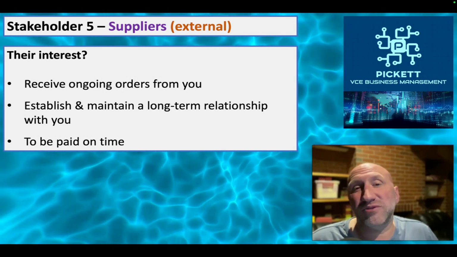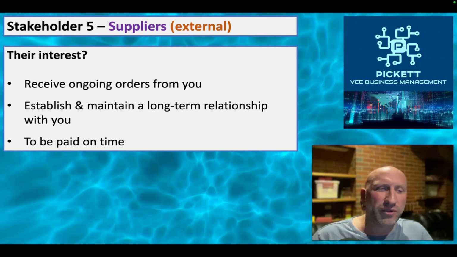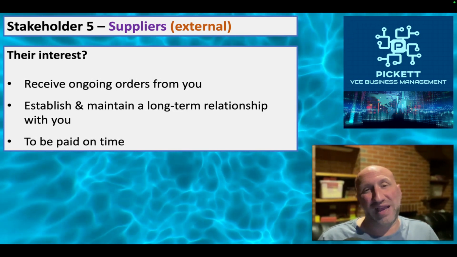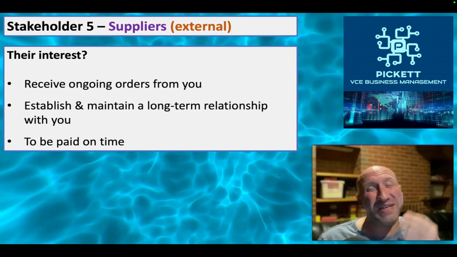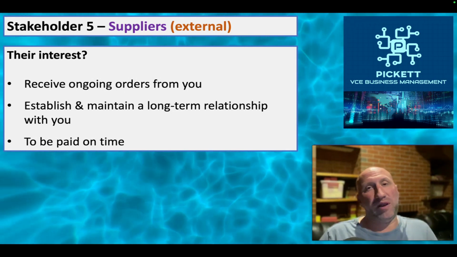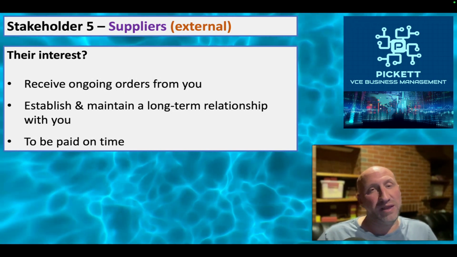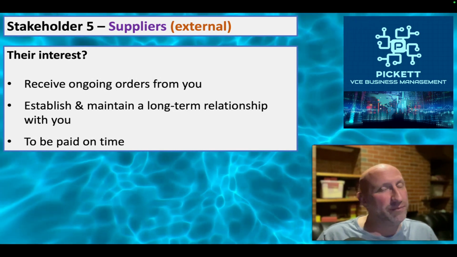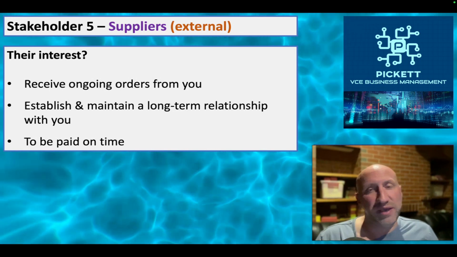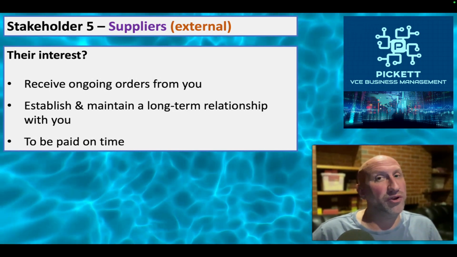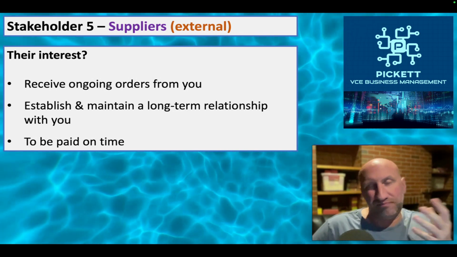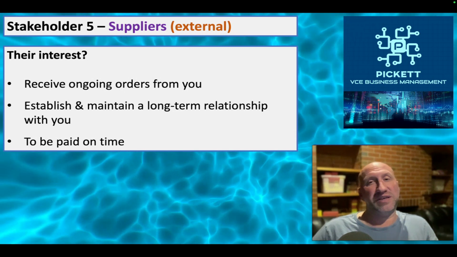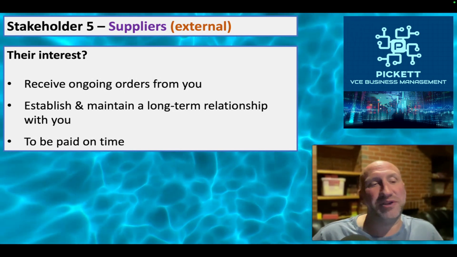And a third thing, to be paid on time. Now, that sounds very obvious, and I won't go into details here, but in class I might talk about this one. It's surprising how often this does not happen, particularly when the supplier is a much larger business than the receiving business, if you like. Often payment is withheld for periods of time. It's kind of unethical, but it's something that goes on a lot in business. But just for now, get in your notes, to be paid on time is one of the things that suppliers are seeking from the businesses that they supply to.